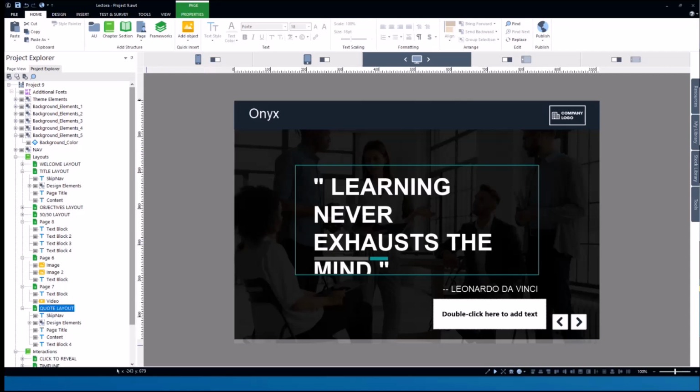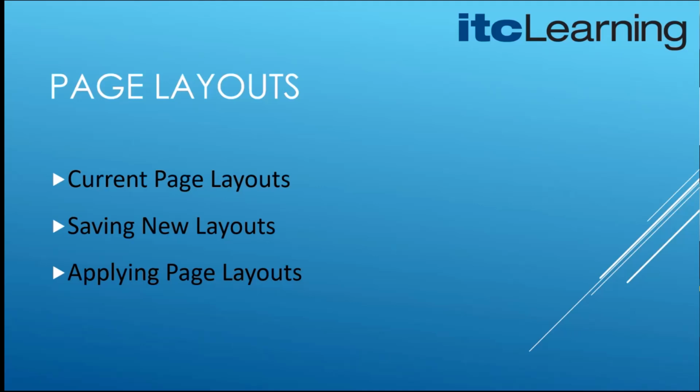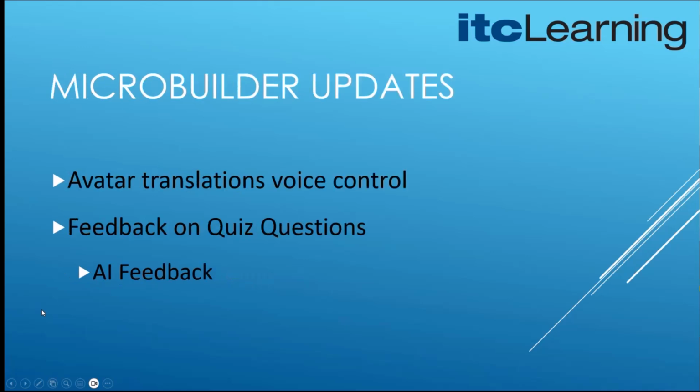Okay. Jumping back in here, just one last little thing. I think that was the last item I was looking at, but I did also want to take the chance in this session. We often talk about updates and things like that on different tools. It's not specifically Lectora, but we have had some recent updates with Micro Builder. I want to talk a little bit about that.